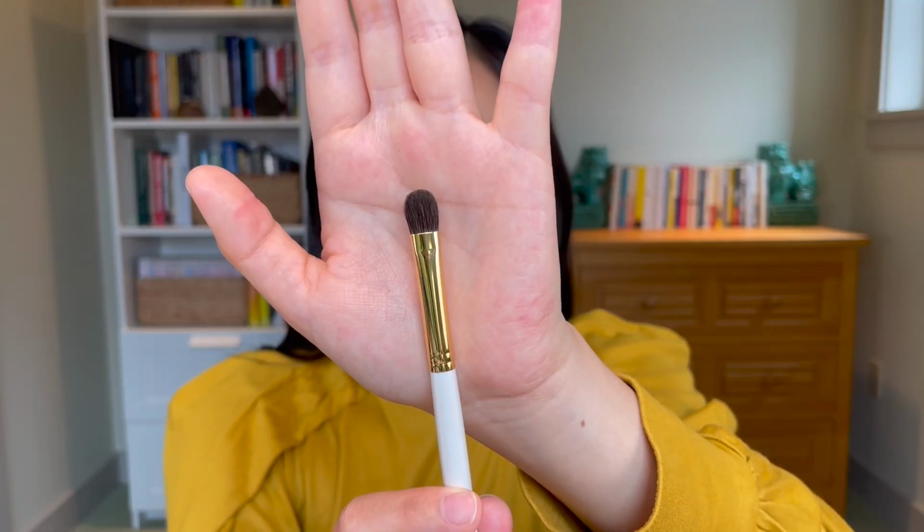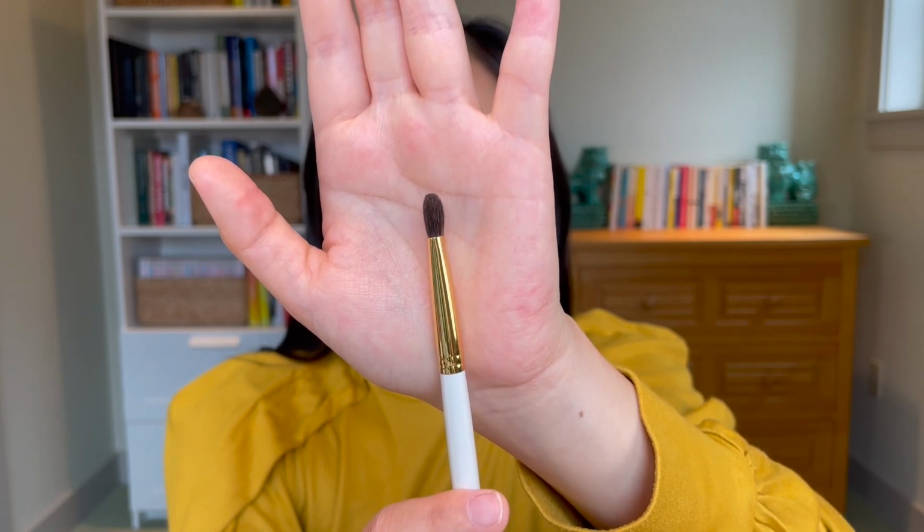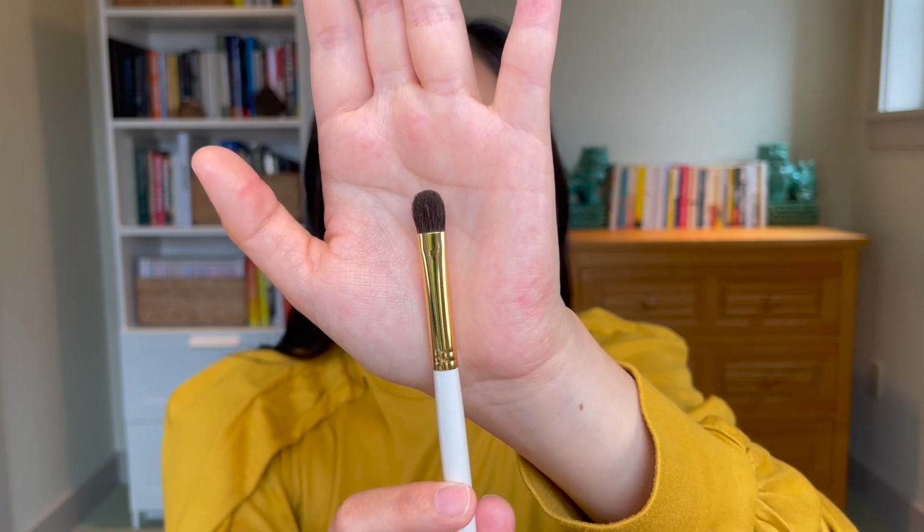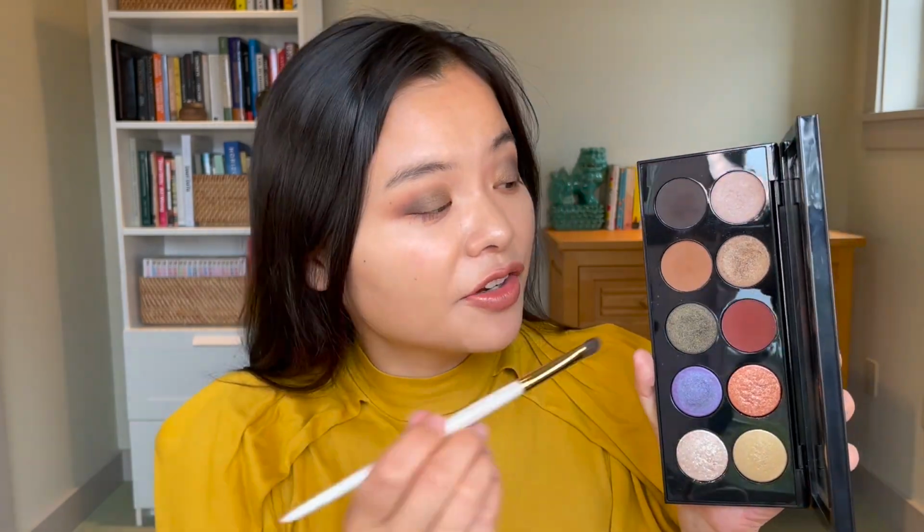And now because this is a paddle shaped brush, I did just want to show you guys that it has a thin end as well. And so what that means is that you can use the tips of this for lower lash line work to pretty precisely place your shadows. And so to show you guys that, I'm gonna go back into Bronze Eclipse, but this time just pack it onto the top of my brush, and then use that for the inner 2/3 of my lower lash line.